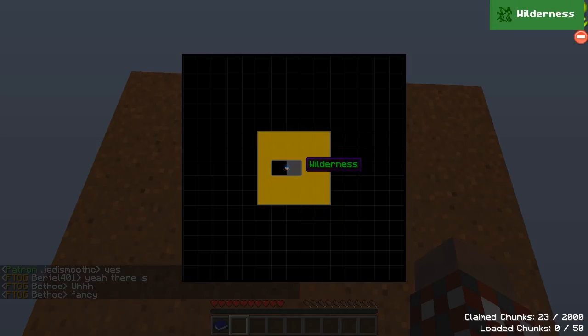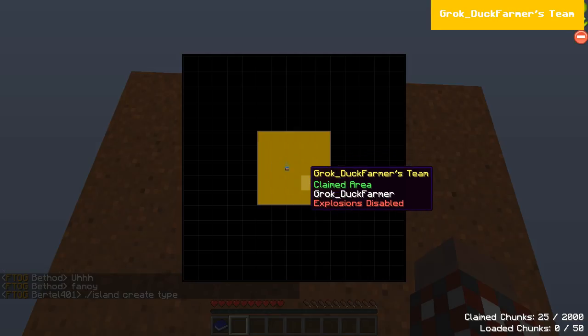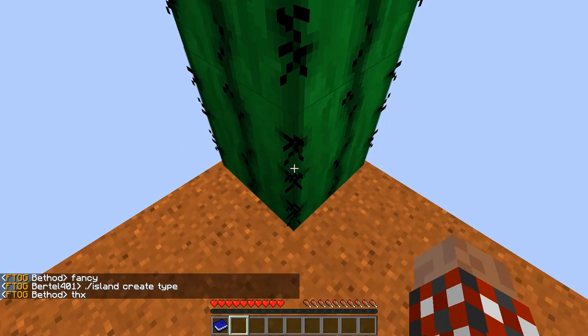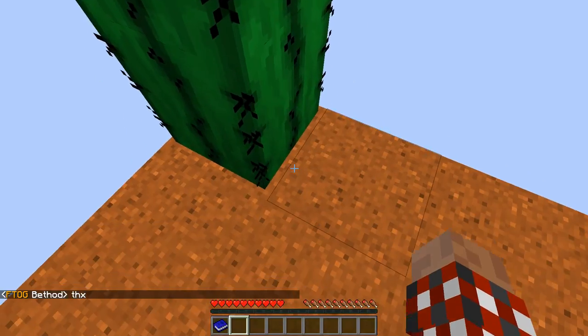I'll chunk load. Nope, I just undid my... No, I want them claimed. Shift. There we go. This way, this stuff will grow, and that's very nice to do later. I'm assuming I can do more.